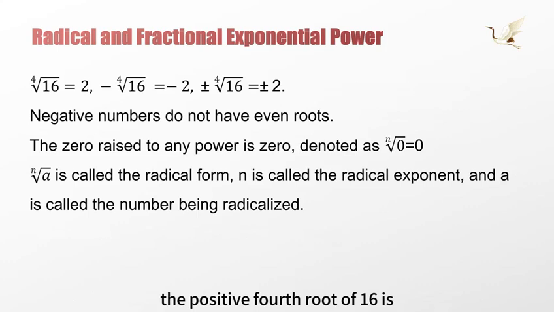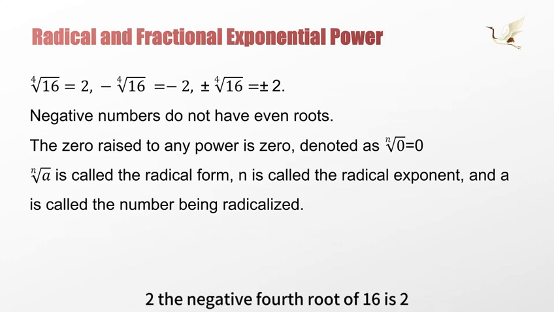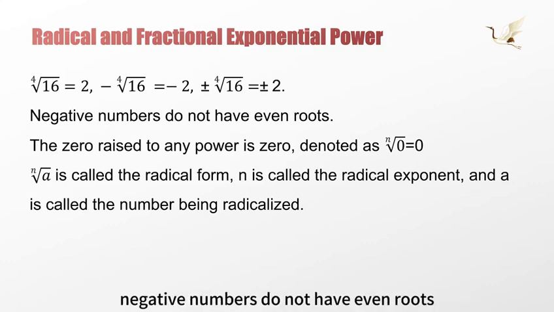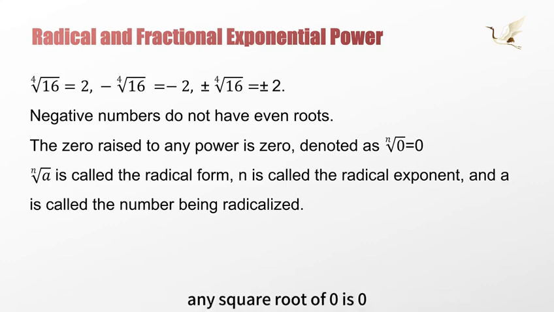The positive fourth root of 16 is 2. The negative fourth root of 16 is minus 2. The fourth root of 16 is plus or minus 2. We just talked about the even root of a positive number. Negative numbers do not have even roots. Any nth root of 0 is 0.